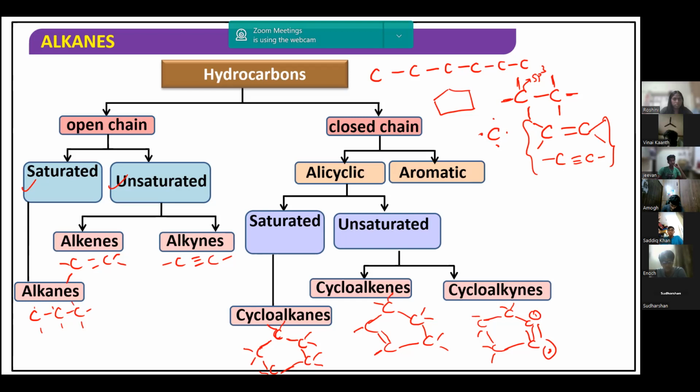So this is the broad classification of these hydrocarbons. And aromatic compounds can further be classified as benzenoid and non-benzenoid aromatic hydrocarbons. So what do we mean by benzenoid and non-benzenoid? If the aromatic hydrocarbon contains a benzene ring, at least 1 benzene ring, then we call it a benzenoid aromatic hydrocarbon. Non-benzenoid aromatic hydrocarbons means aromatic hydrocarbons which do not contain any benzene ring, but still have aromatic character.